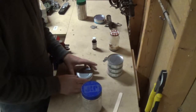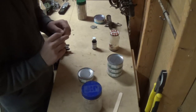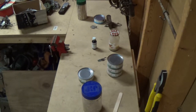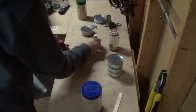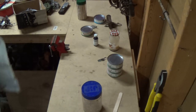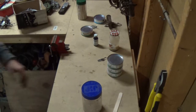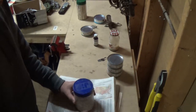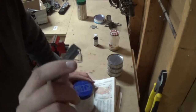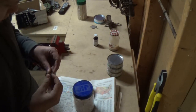Okay, first thing we're going to do is open these up. I'm actually going to do this over some newspaper, just because I really don't want to get oil stains or anything like that on the bench here. And if anything falls on it, it'll be easier to pick up. You're also going to need a can opener. I just got a regular P38 can opener right here. If you don't know how to use these guys, they're real easy.